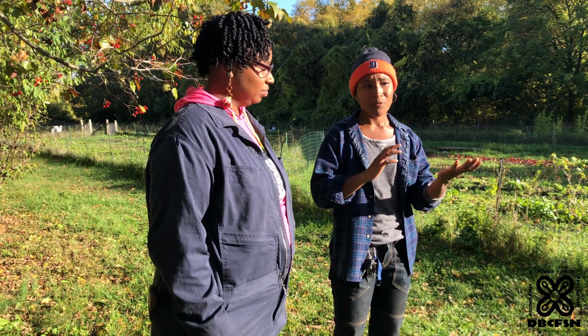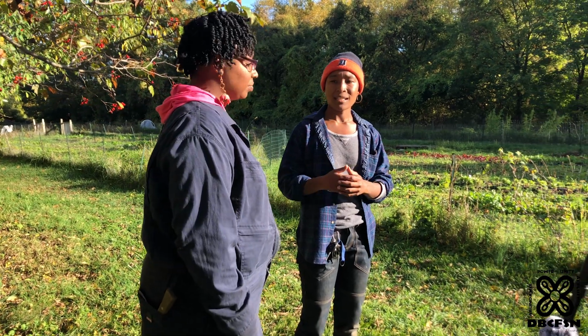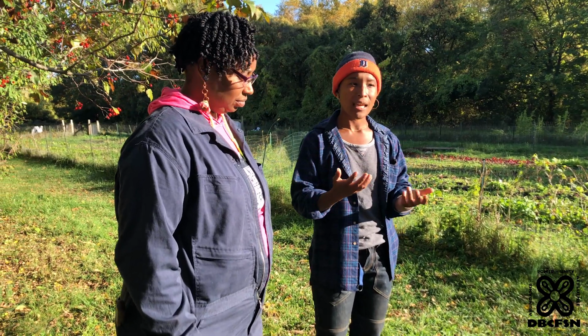But with certain things, you want to be mindful that the seed that you're saving is heirloom, or open pollinated is another way that you'll see that labeled. That's important because that's a way that you'll know that the seed that you actually plant will look like the fruit that you actually ate before. So if you save a seed that is a hybrid, you may get the genetics, and the plant and fruit may look more like one of its parents. But if you save an heirloom seed or an open pollinated seed, it's going to look like the plant that you saw and you saved seed from, most likely.